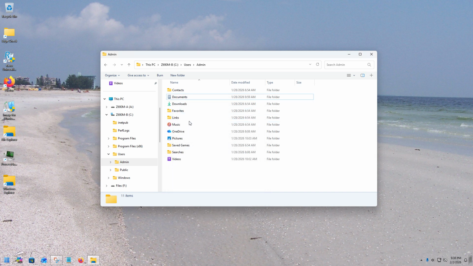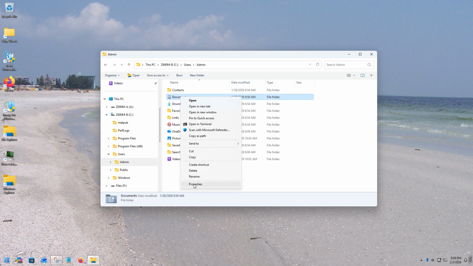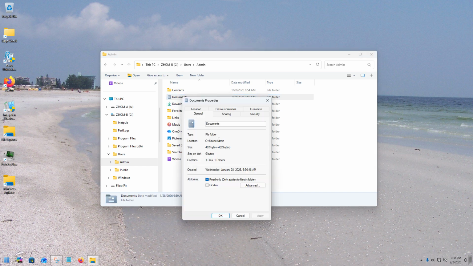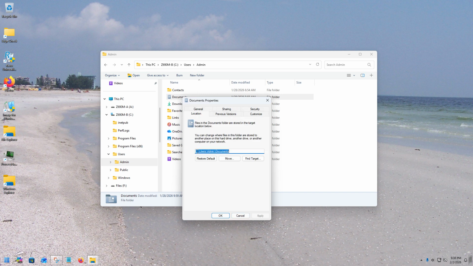I already know how I want them done. So move my documents, my desktop. I'll move my documents next. I need, there it is, location tab. So K is on a separate drive and in its own partition.